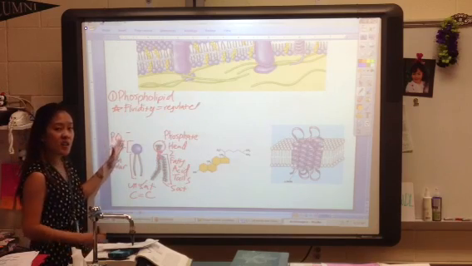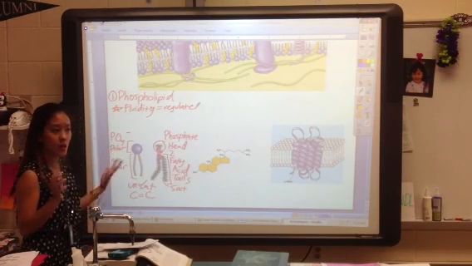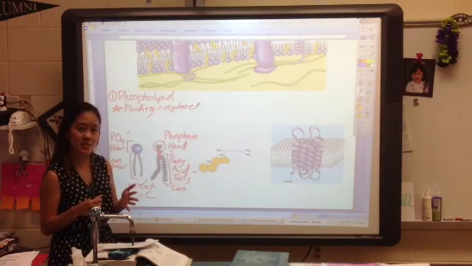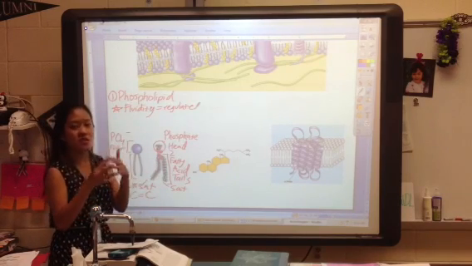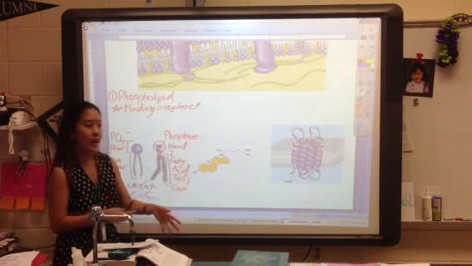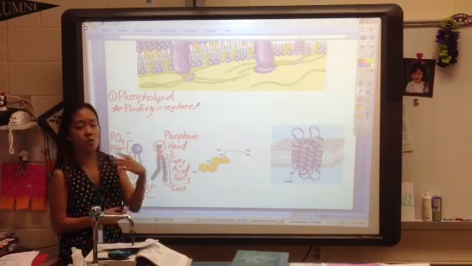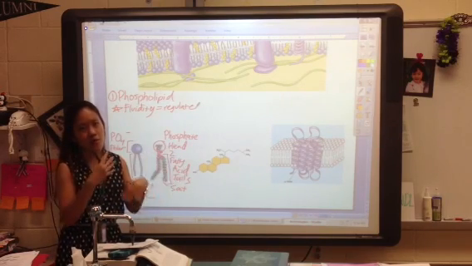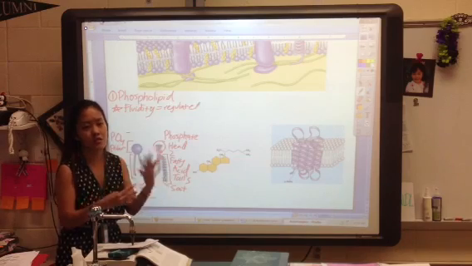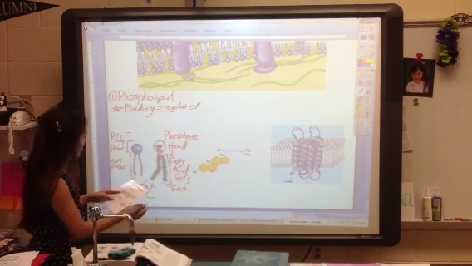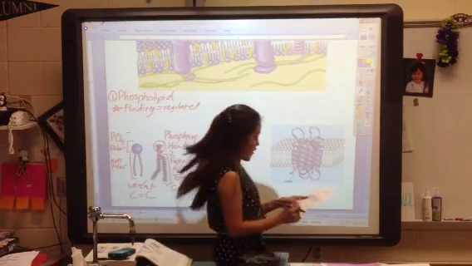Just like with a car in the wintertime, you're going to want an oil for the car that's more fluid, less viscous, okay? Because the temperature is slowing it down, so you want something a little more watery so it can move a little more easily. Whereas in the summertime, you might use an oil that's more viscous, thicker, because the heat's already going to cause those molecules to move more. So same idea with our phospholipids.